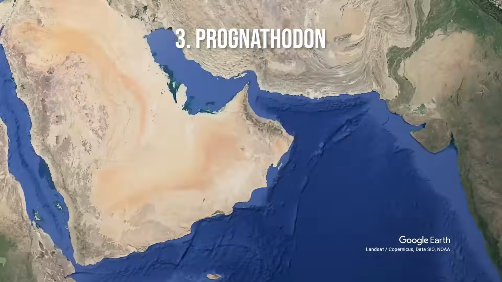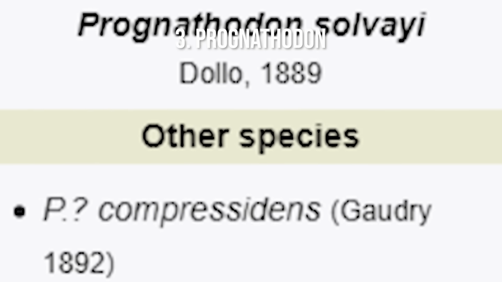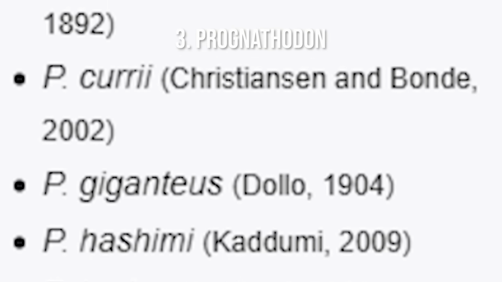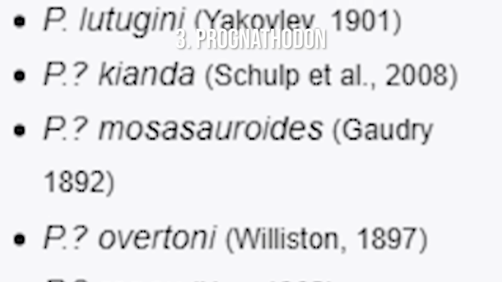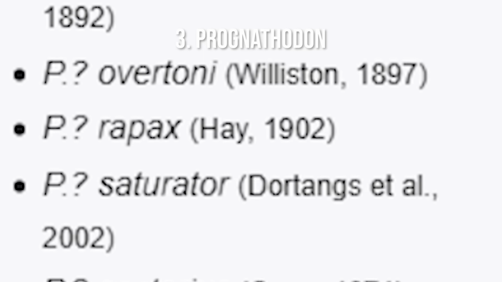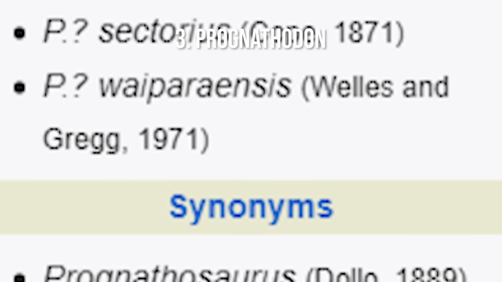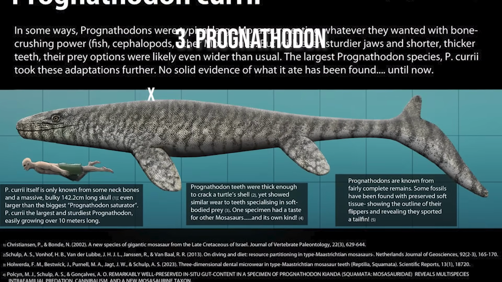Europe, New Zealand, and North America. 12 nominal species of this beast are currently recognized. However, due to the nature of a lot of these, they are technically quite controversial and have been assigned to other creatures like Dolosaurus or Brachysaurana. But these have also been called into question as well and are quite controversial from their decisions. Prognathodon is going to be big.